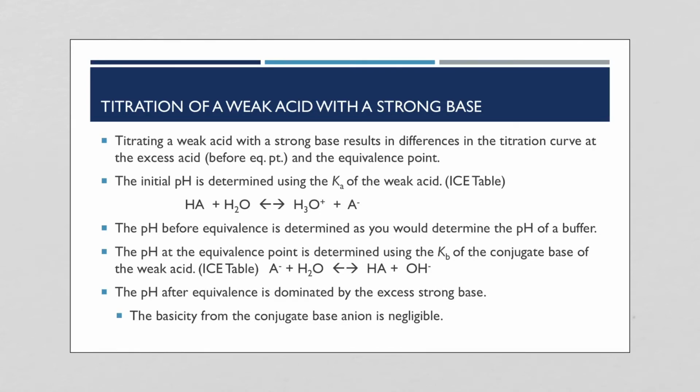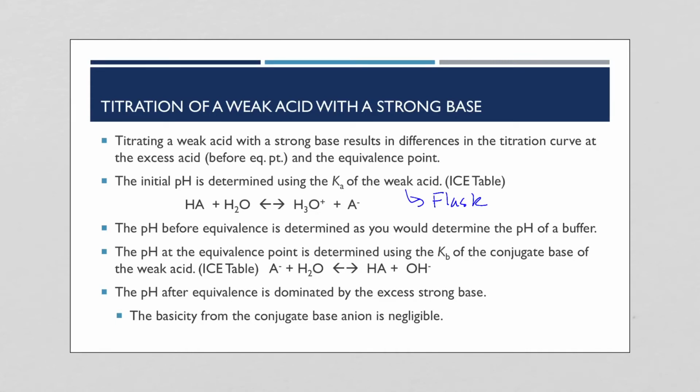So in this case, we're saying that the weak acid is in our flask, right? So we're adding the strong base to the weak acid. So the pH is going to be governed by that weak acid. Depending on how strong or weak that weak acid is, that pH is going to vary from around 2 to maybe above 4, depending on the Ka of that weak acid.